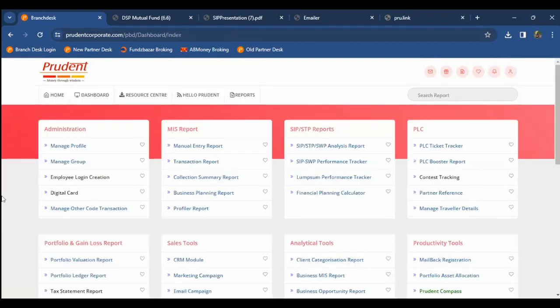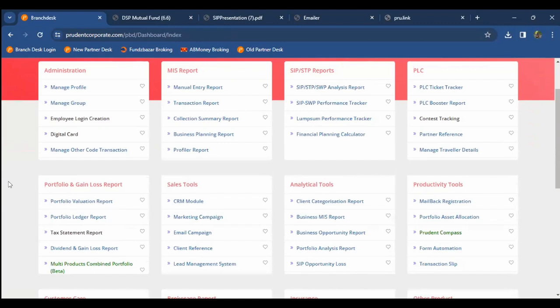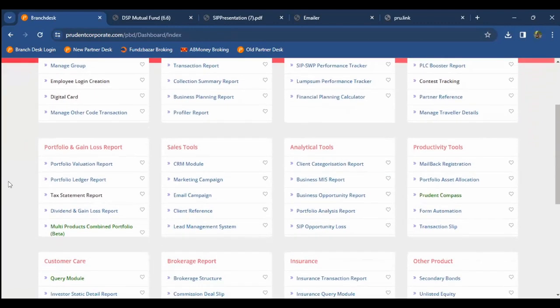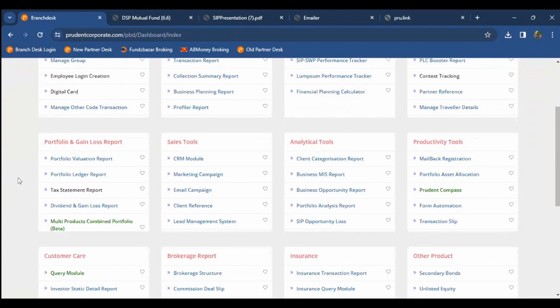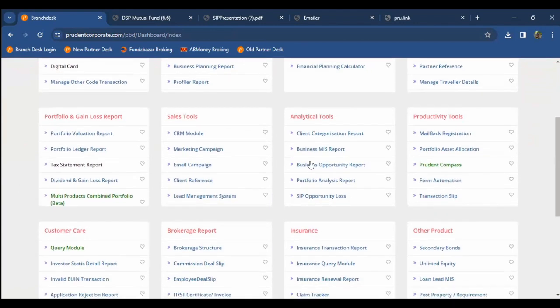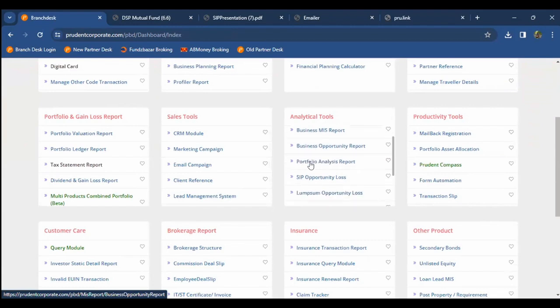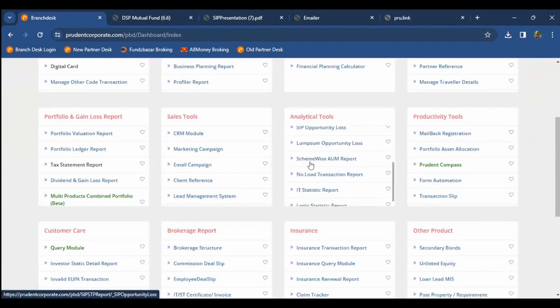Again, this entire thing is useful for existing partners, to analyze their existing business and generate business out of the existing clients. There is no need to go out in search of new investors. Dig deep into the existing database, and you will get a lot of opportunity there also. Increasing market share is what the entire thing is about.